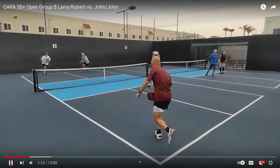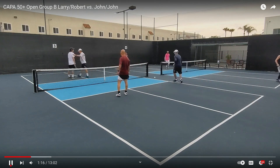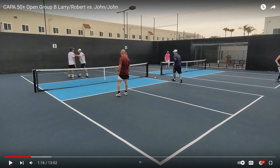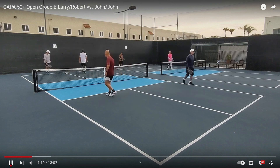The team in the far court is the team that has most of the power in this game. Hit it really, really hard right at the guy in the gray shirt and he just could not get to it. The guy in the back court did an excellent job of hitting it to the guy's right hip, and again he could not get the ball back over the net.